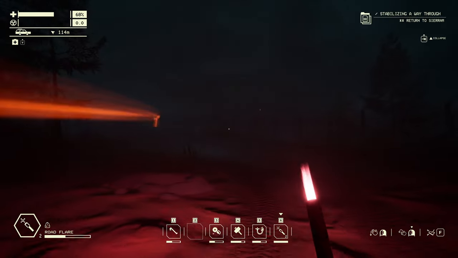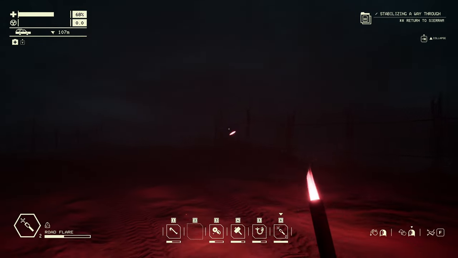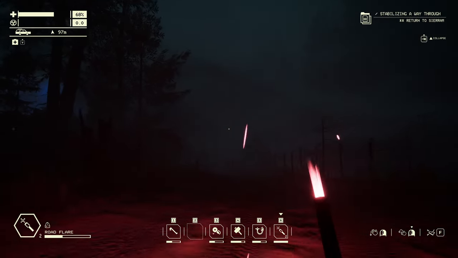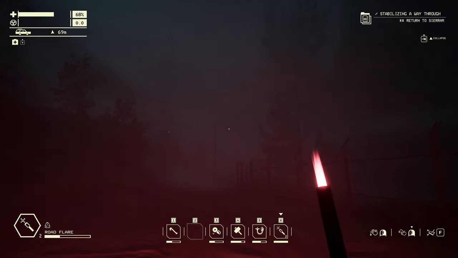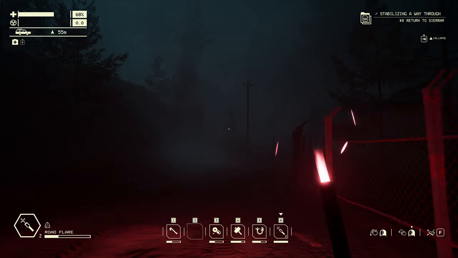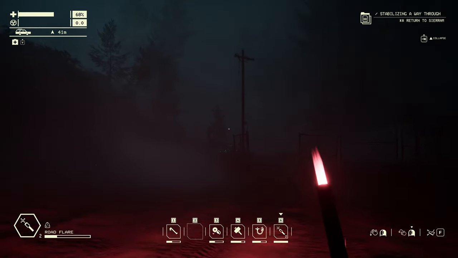We just want to get back to the car. Get out of the zone. There's a bollard. I can hear a bollard blowing up behind us. See our car glowing in the distance. That's very nice.